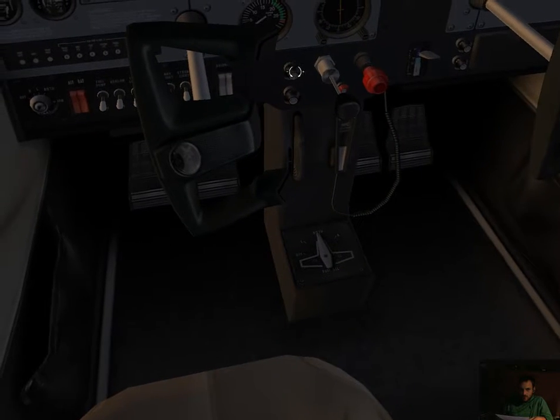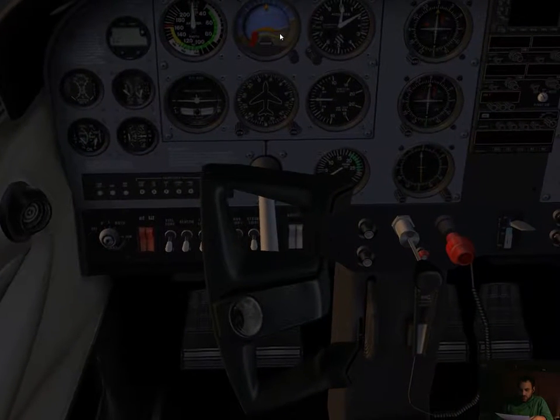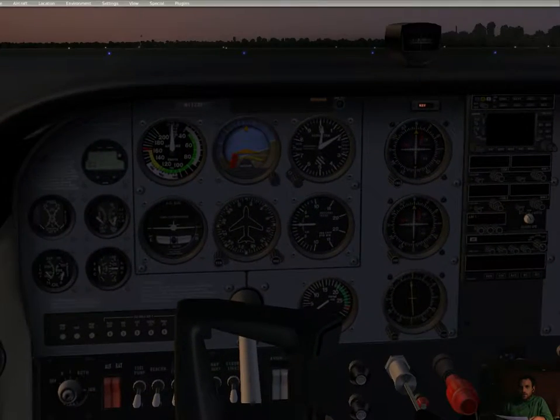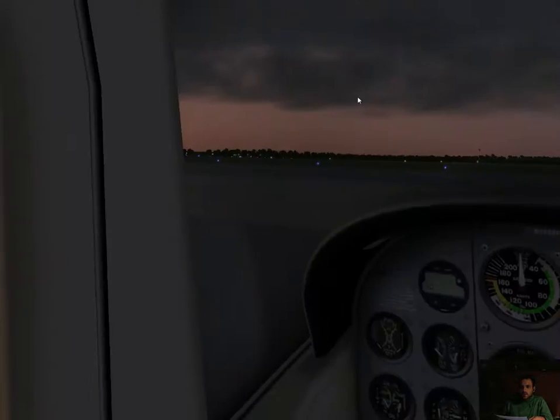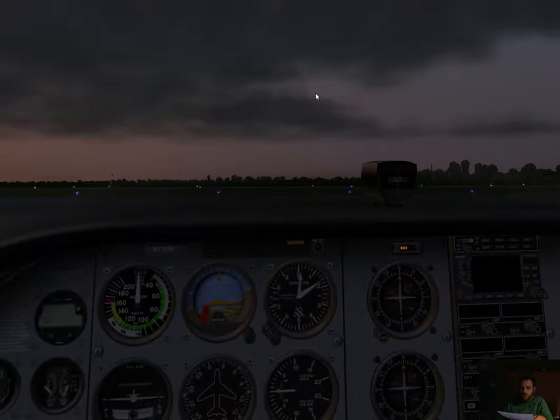I don't think we'll prime it because I had the engine running just a while ago when I was checking a few things out for the recording, so it should be good to go. Aux fuel pump is on. Propeller area, clear. You want to basically yell clear, making sure no one's around, no other students, no other people walking around.